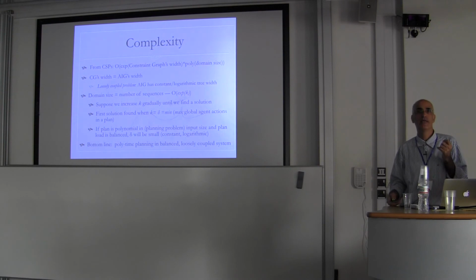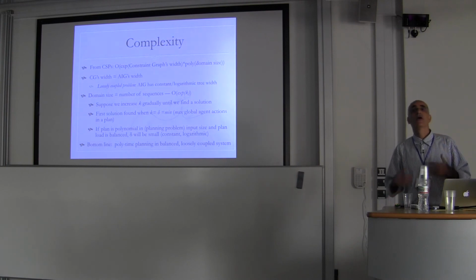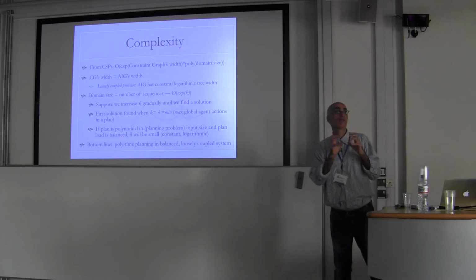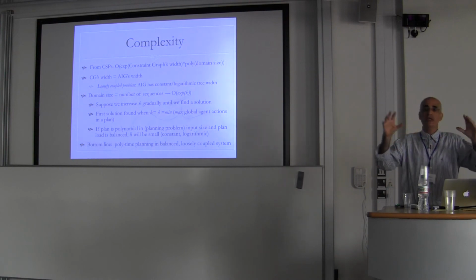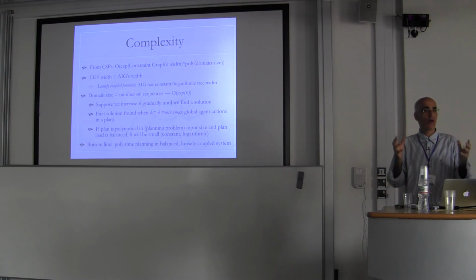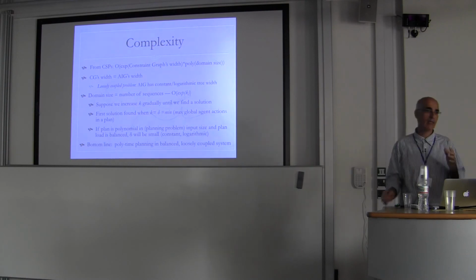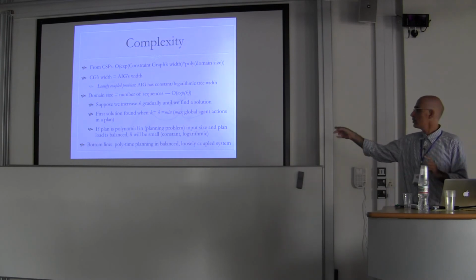On the face of it, it wouldn't make sense if I required each agent to execute a bounded number of actions or a logarithmic number of actions only. But these are only global actions. So if you have a domain in which the coordination part of the plan is small, we don't need to coordinate so much. I need to perform actions that coordinate with you, but not too many, okay? But I may have a lot of work to do on my own to set up things, okay? But then this will be polynomial.